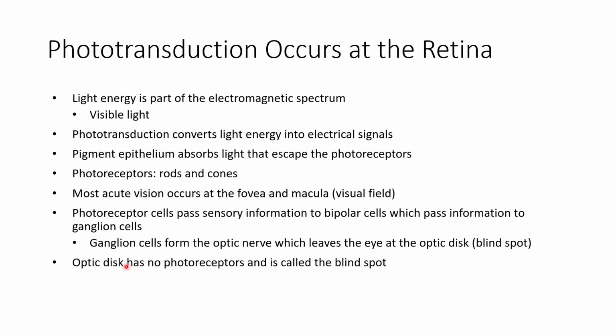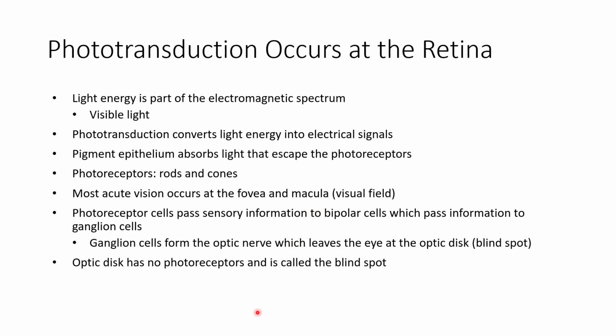The spot on the retina that gives us the most acute vision, where we have the most photoreceptors, and where the visual field is most precise, this is where the focal point is being put, occurs at what we call the fovea. The fovea is the point on the macula that gives us this spot.